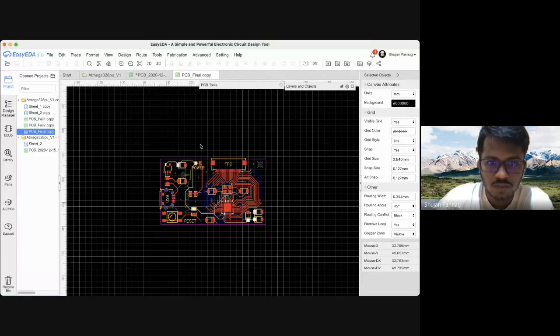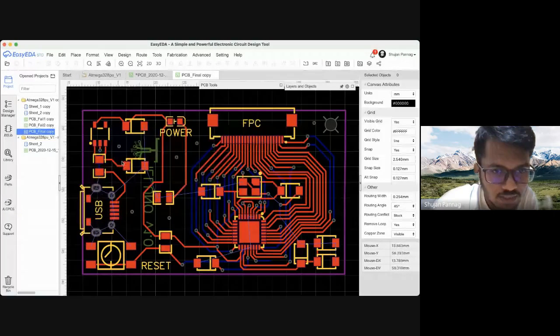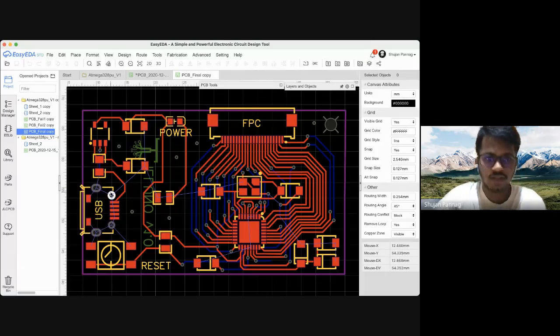So this is what you get if you do the routing. It took me really like 1.5 hours or 1 hour probably to do this thing. If you just hover your mouse around the parts, it will show you it's ground. I've just left all the grounds unconnected. The reason is I'll fill it with copper, the ground plane, where all these ground pads are connected to one single copper fill. How would you do that?